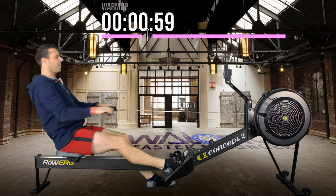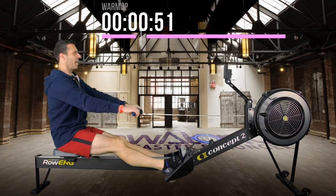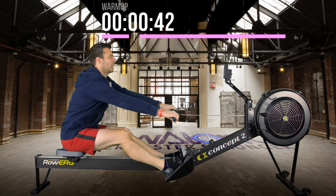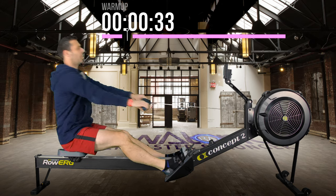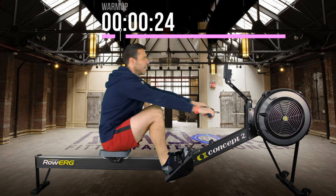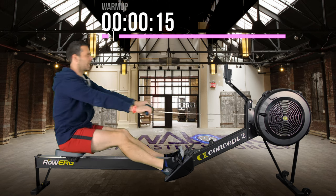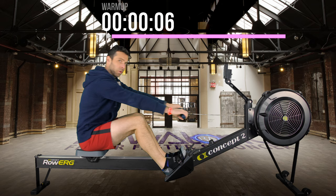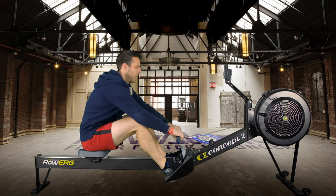Put both feet into the straps, legs straight, and roll with your back and arms — pivoting backwards and forwards over your hips. You're not bending, rounding, or crunching your lower back; just hinging and pivoting, pulling in your arms and releasing. Come into the front, arms forward, tilt, push out with your legs. Try to hold that forward tilt and straight arms the whole time — don't push too hard, just get used to this sensation of pushing out with that forward lean and straight arms. And that is the warm-up done.